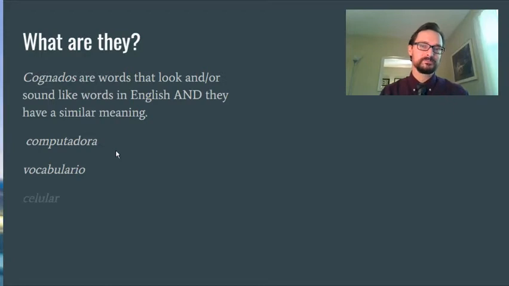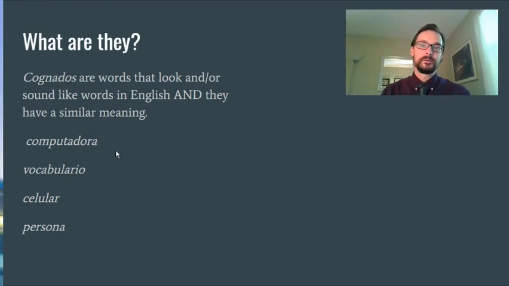Here's another. Celular. When you hear it, it may not sound like a cognate. It's kind of difficult given the sounds. If you look at it, it's clearly cellular. There's an L missing, but if you had that L, it wouldn't sound the same. That would be celular. The sound would change, so the spelling has to change in Spanish. But it looks basically like English. Finally, persona. Take the A off, and you get the English equivalent.